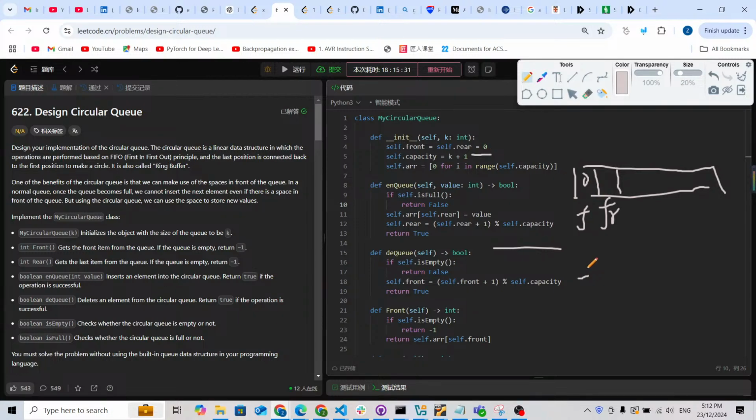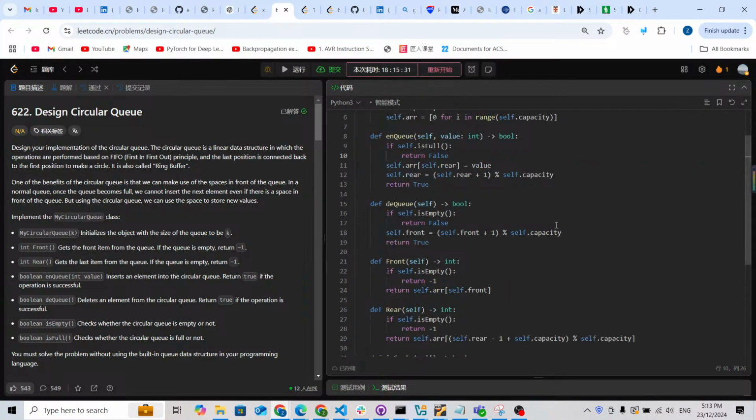If we want to enqueue an element, we're gonna always put the element at the rear pointer, for example this position, and then the rear pointer is gonna be plus 1 to the next position. If we want to dequeue, the front pointer is always shifted one position to the right side, but don't forget to modular self.capacity, because this is a circular queue.